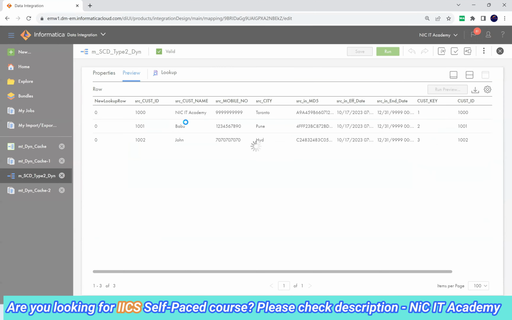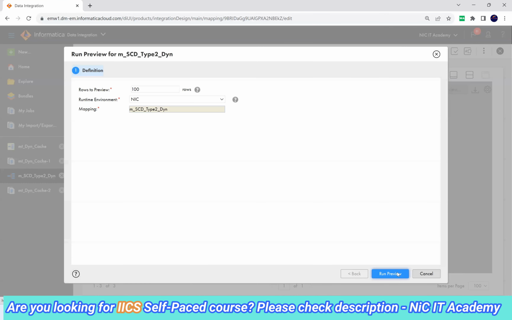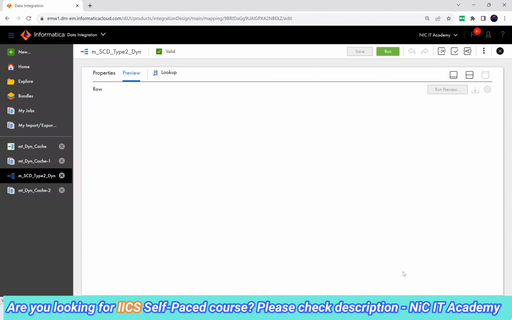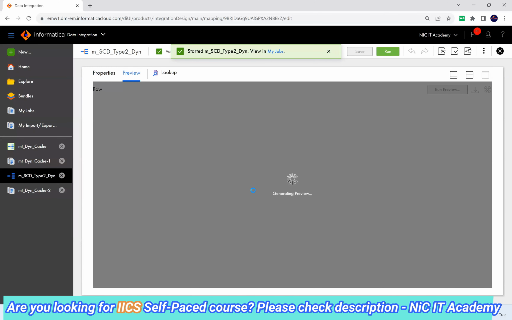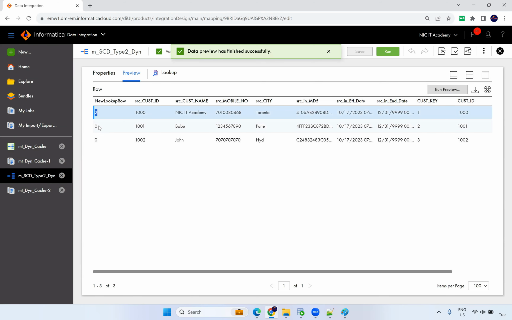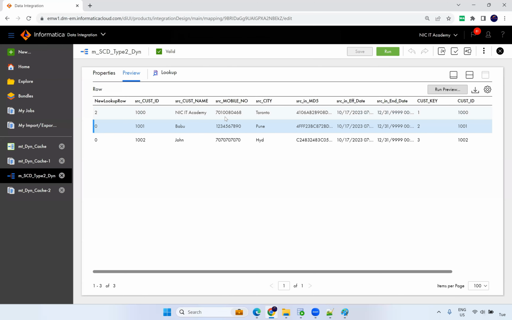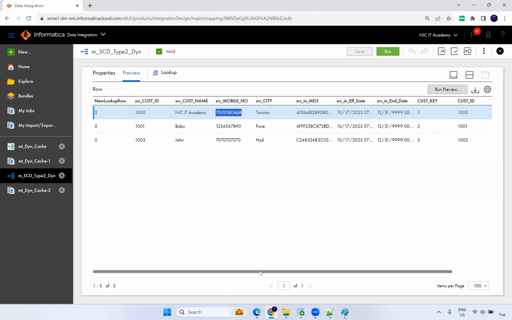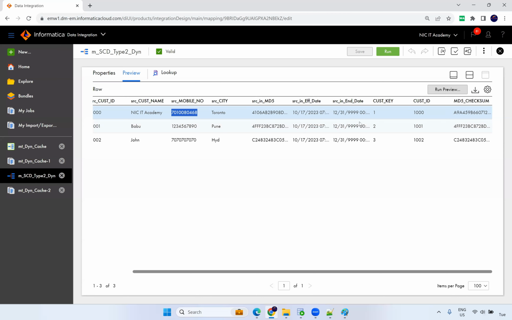So now if I'm going to run the preview data, for the record which I updated, we will get the new lookup row as 2, and the others will be 0. So 0, 2, 0, 0. So why? Because for this one only we have the mobile number changed. The lookup mobile number we haven't taken.